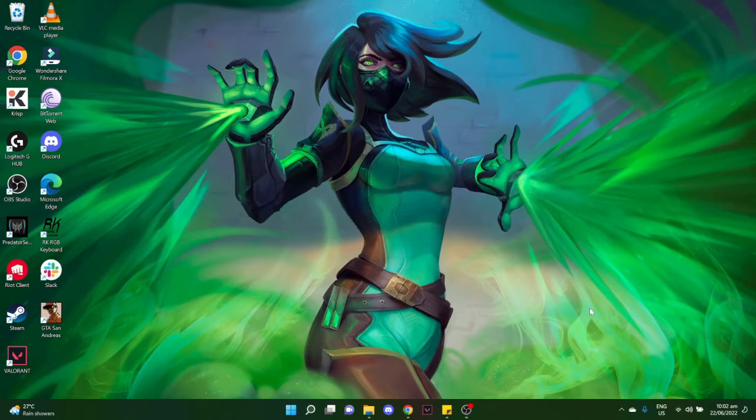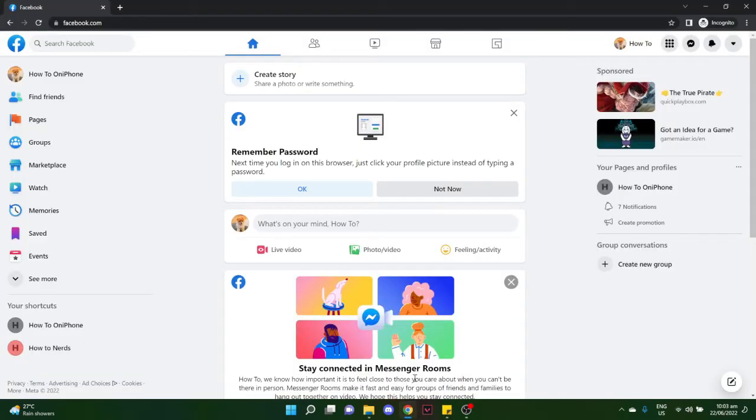Since we cannot change our username on Facebook with the use of our mobile, what I will be teaching you is the changing of your username on Facebook with the use of your laptop or your PC. So go ahead first by opening your favorite web browser such as Chrome, Safari, Mozilla, Explorer, and many more. So go to Chrome for example, and then go to facebook.com.